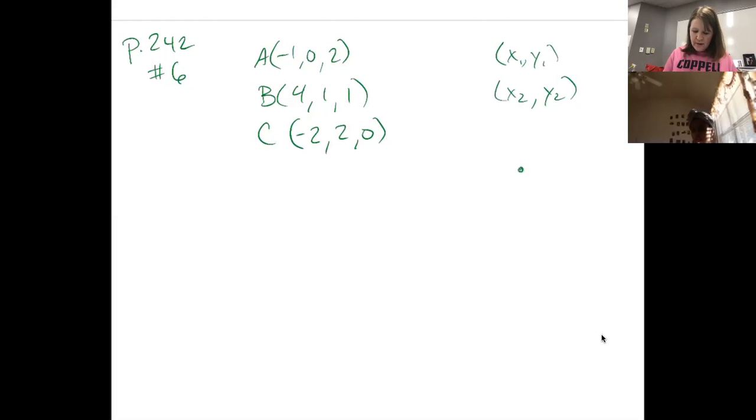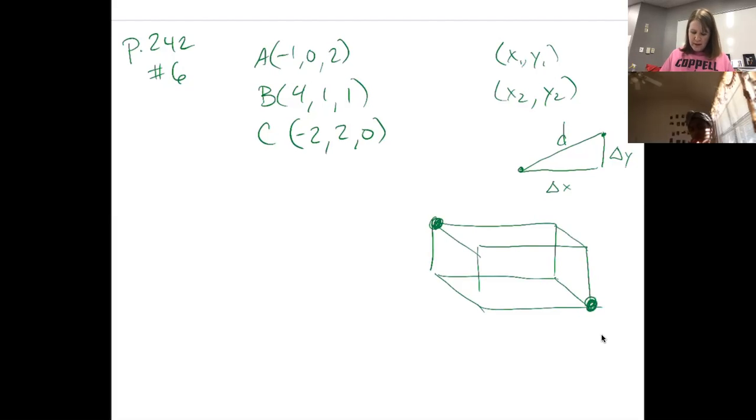If you've got a point and a point, you want to find that distance. This is the change in your x value, this is the change in your y value, and then this is that distance between them, so it's Pythagorean theorem. When you move that into three dimensions, here's my box. If we're trying to go from this point to say this point, if this is the x and this is the y and this is the z, then we're going to find this piece right here using the change in x and the change in y.